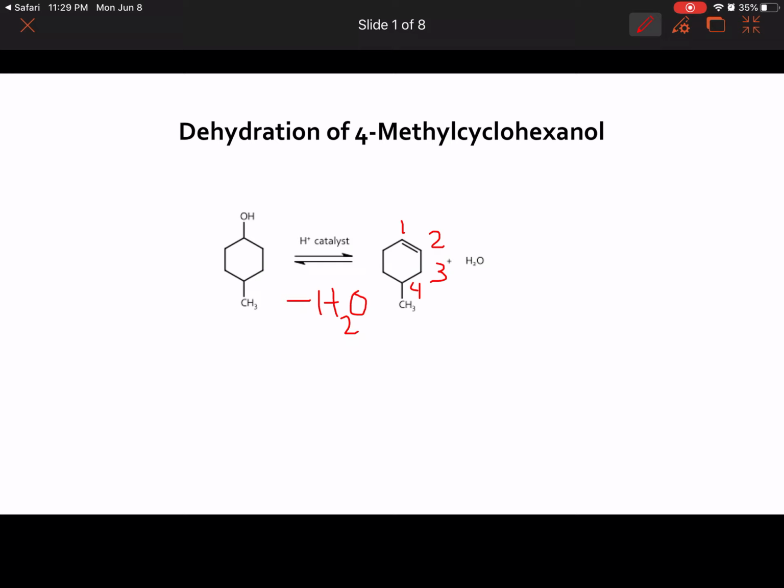Okay. So if we do this reaction in the lab, we will be performing the dehydration reaction, and then we will learn how to safely work with concentrated acid solution. As you can see, this reaction happens in the presence of an acid catalyst. Also at the very end, we're going to perform a bromine test to confirm that the alkene product was formed successfully. Okay, so this is our reaction.